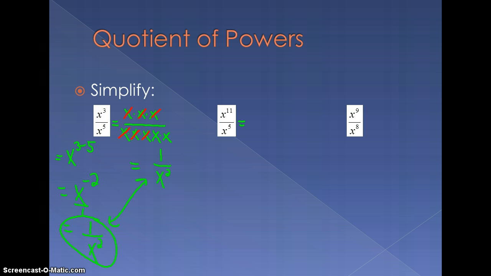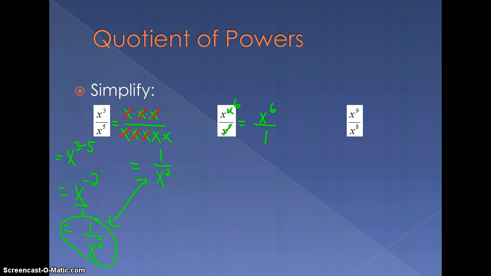Again, the subtraction would work here, but let's talk about the canceling, because it's going to be more useful for us down the road. I have x to the 11th and x to the 5th. So that tells me that my x's are going to remain in the numerator when I'm done, because 11 is greater than 5. So what will happen is all 5 of these will cancel and give me 1. The 11, I have to take 5 of those away. 11 minus 5 is 6. We end up with x to the 6th in that particular problem.